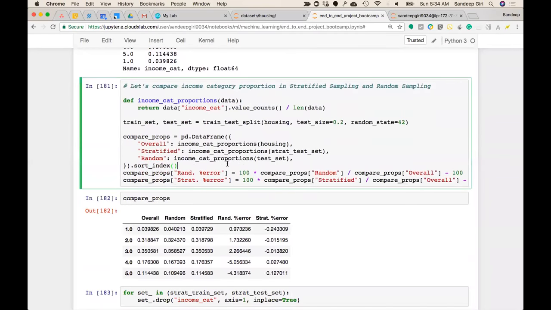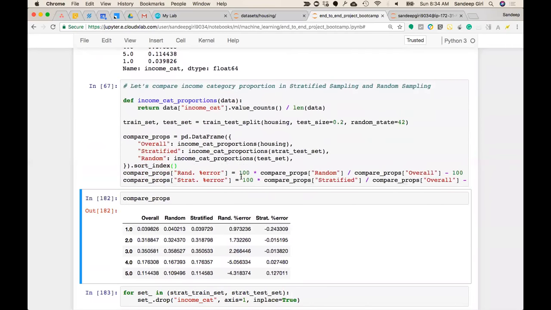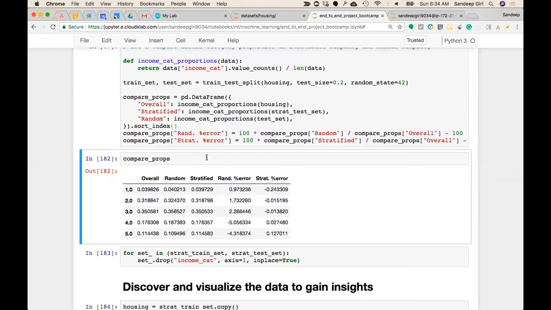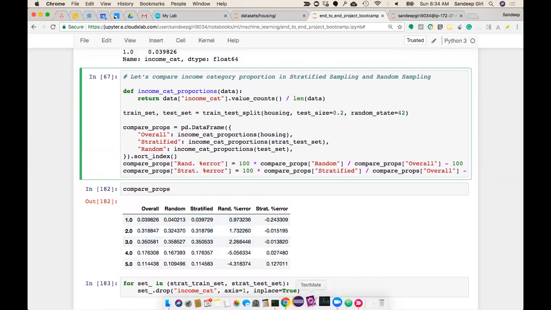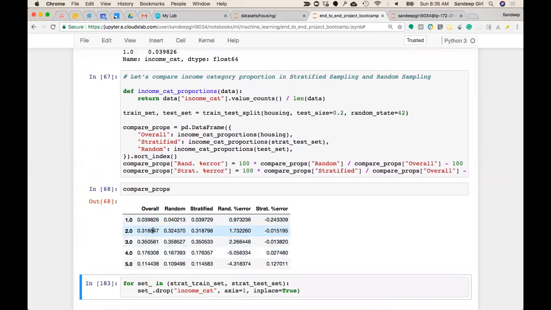All right. Now here we are basically comparing with and without the stratified sampling. So the way we are comparing is we are seeing the percentage of each category in the overall. Then we are seeing the percentage of each category in the random selected values. And then we are seeing the percentage of each category in stratified. So that's why we have this kind of a table. So it shows that the users, when in one category, they were only 3% in the overall, the actual data set.